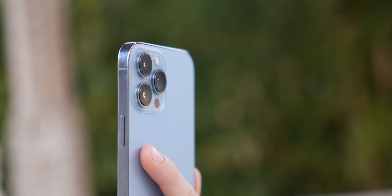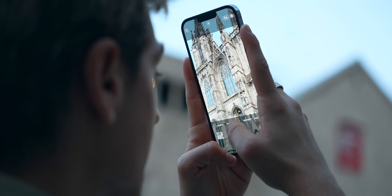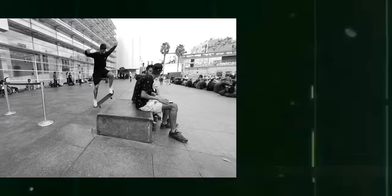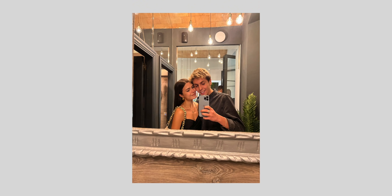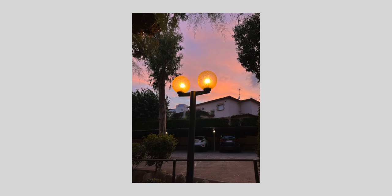The most important thing a phone should have for me is a good camera, and with the iPhone 13 Pro the camera has gotten so many improvements and new features to play around with. Because at the end of the day, you bring your iPhone everywhere and you expect the camera to keep up with you. The sensors have gotten much bigger, meaning 47% more light enters the camera, giving you less noise and brighter results. There's also a new sensor in the ultrawide camera delivering more detail in dark areas with lower noise.